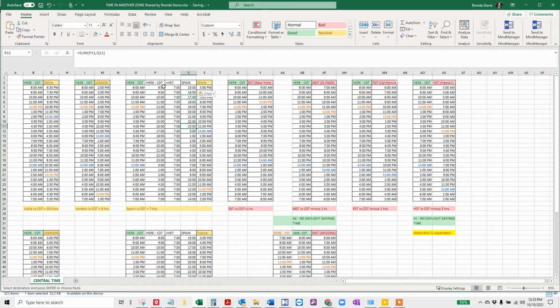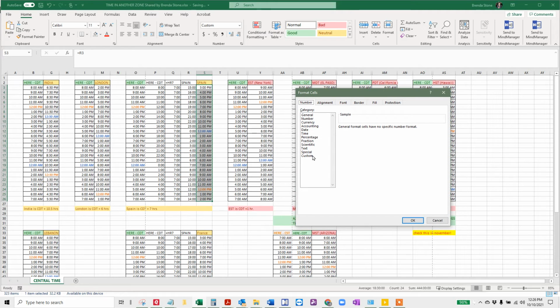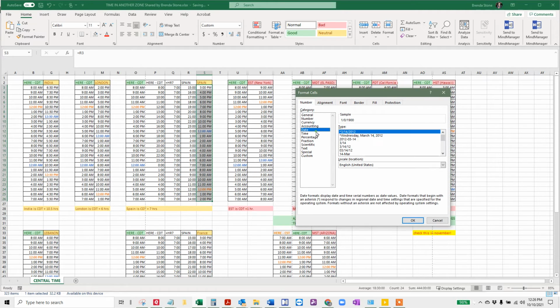So anyway, then I close, then here I just say make this equal to this, and then I do the format for this column by going up here, changing this to time.